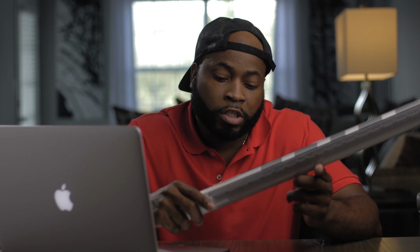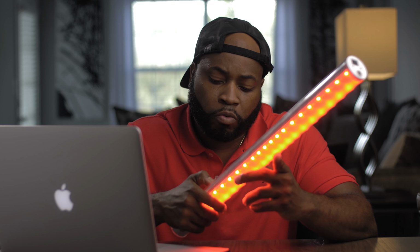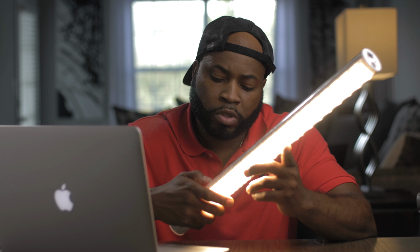If you're using the RGB feature, as you can see right now, I've got the color set to red. It's actually not all the way red, but it is now. So if you're using the RGB feature of this light, it'll last about 4 hours. Also, this light has a feature where you can shoot using Kelvins, 3200 to 5500, so you can match lighting with this light. But if you're using the Kelvin feature, it will only last about 2 hours.